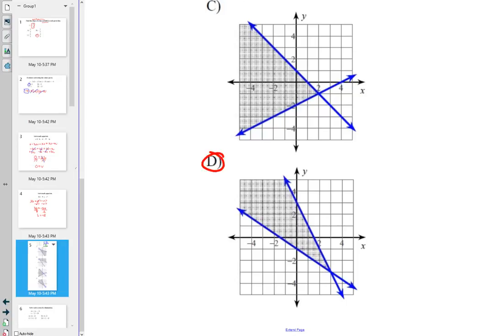I'll show you one last thing. And you know, normally this takes an entire lesson to show you guys. If you pick up on it, great. If not, don't worry about it. Hopefully it doesn't show up on the final. But how do we shade in?